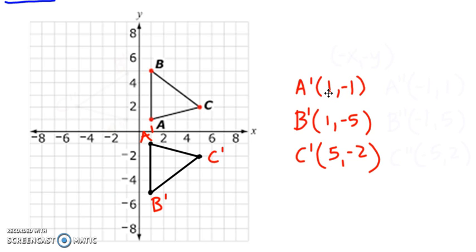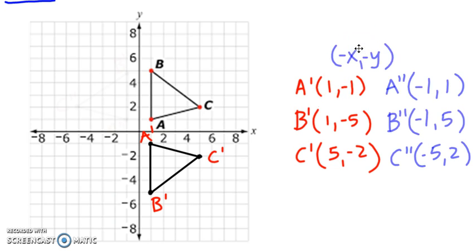And the way I'm doing that is I'm going to write down the ordered pairs because I'm leaving off at A prime, B prime, C prime. I've written down the ordered pairs, and I'm going to apply the rule that we learned goes with 180 degree rotation. So that rule is negative x, negative y, excuse me. So I'm going to plug my pre-image points into the rule, and I'll get my image.